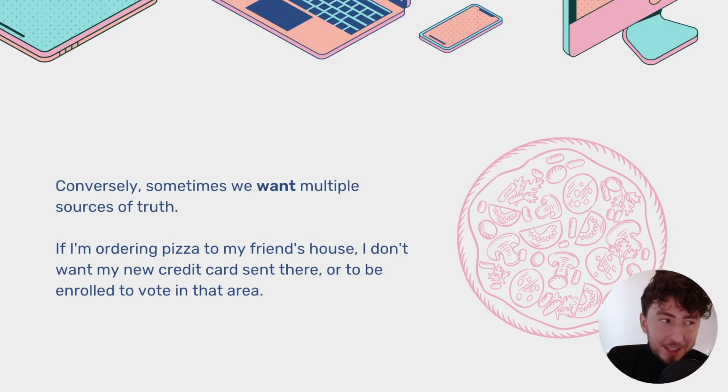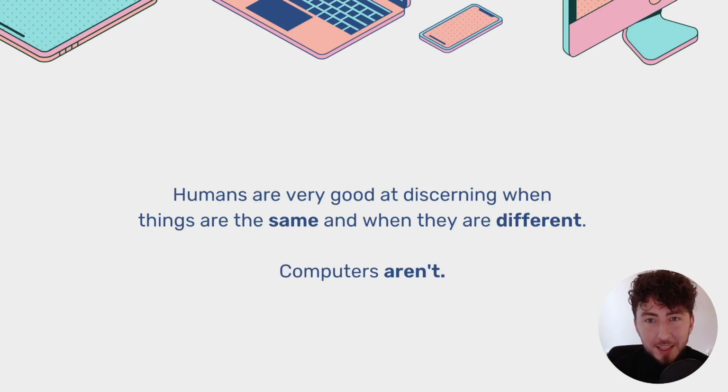And this is getting at a deeper problem, which is that humans are very good at discerning when things look different but are actually the same, and when they look the same but are actually different, right? We are very, very good at those subtle distinctions. Computers are not good at that type of thing. They're very literal, and there are very clear rules about when things are the same and when they aren't, right? They don't have any of that subtlety.